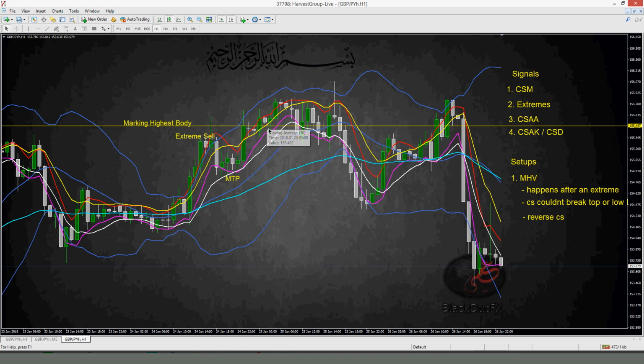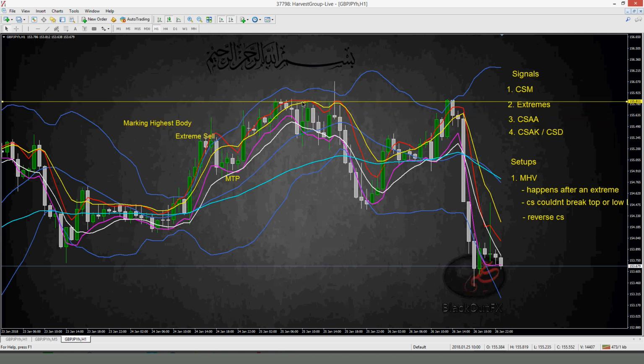Okay, but MHB entry, to be honest, the most important thing when you enter MHB entry is to make sure that the lower time frame has a candlestick direction. Okay, so that will make you a much safer entry instead of floating very far away. Okay, so now this MHB highest body is now invalid because you have a much higher candle. Okay, so now this is the highest body available to you.